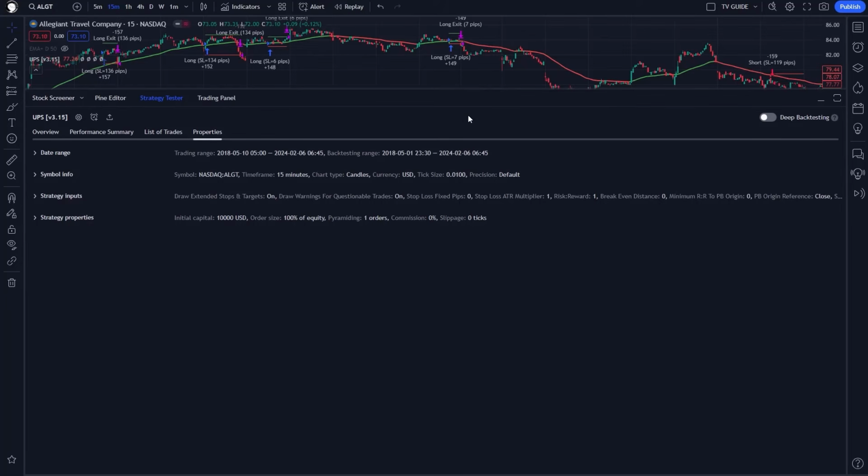Obviously, there are limitations to backtesting. Past performance is not indicative of future performance and all of those disclaimers. But seeing how a system performed over the past 1,000 trades gives you a pretty solid idea of whether or not it's going to be profitable on the next 100 trades. So I do recommend learning how to backtest if you're a serious trader.